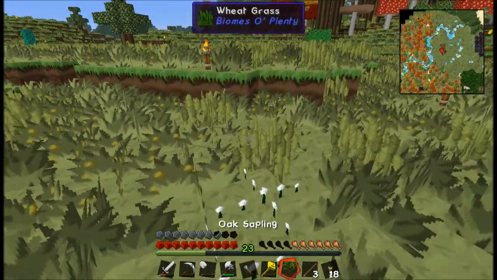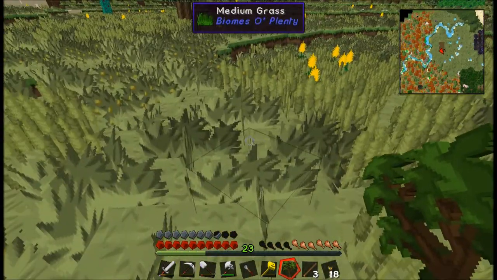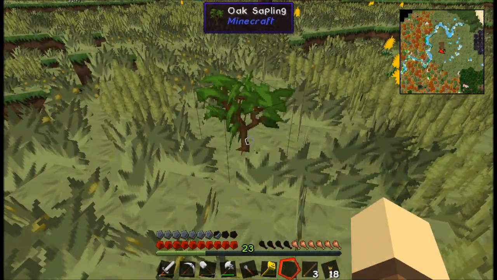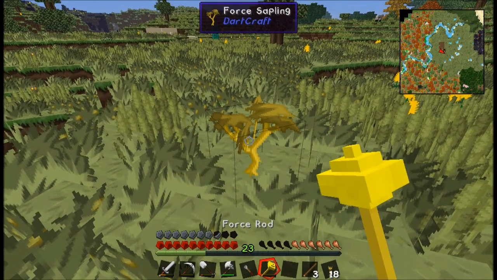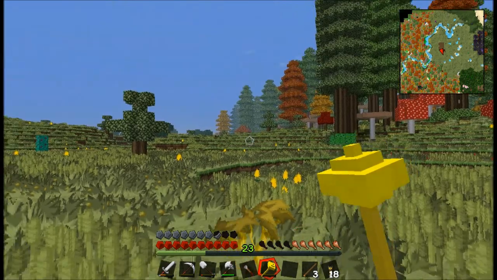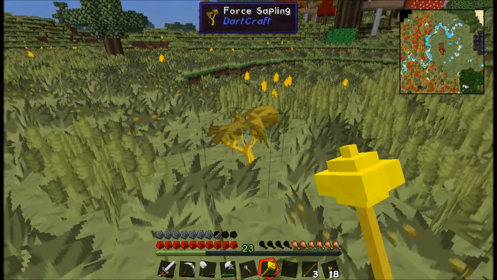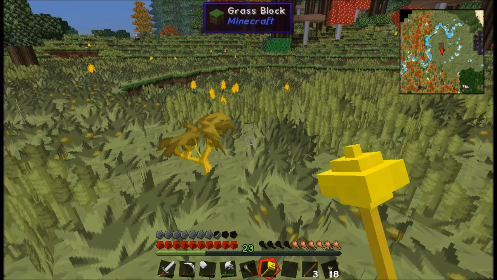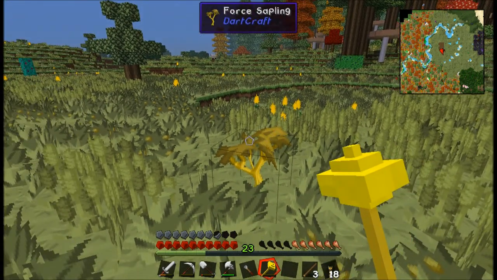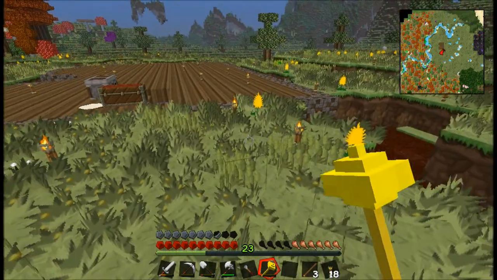Alright, what you do is, with the force rods, or what you used to do, I don't know if it's still the same. You put down a sapling, and then you hit it with the force rod. Yes, there you go. Now we got a force sapling. And when that grows, it will turn into a force tree. And from the force tree, you can get force planks. And with the squeezer, you can squeeze the wood into liquid force, and so on and so on. This stuff is really, really versatile and very, very useful.